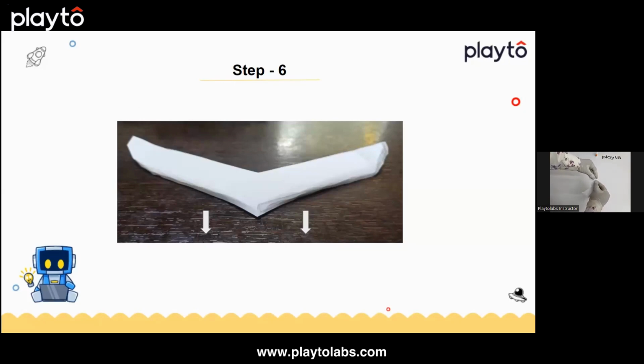As you can see, the folded sheet should be downwards. The front side should be downwards. It should not be folded, it should be bent towards the downside. Easy to understand, students?